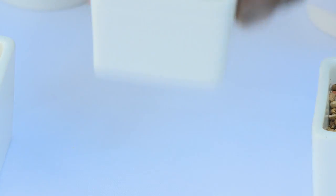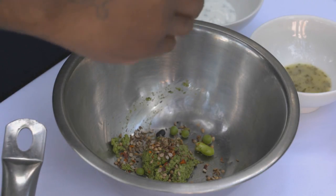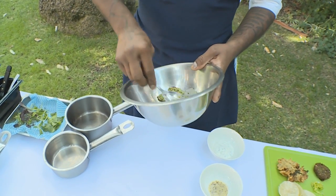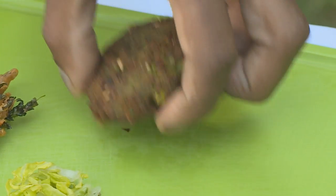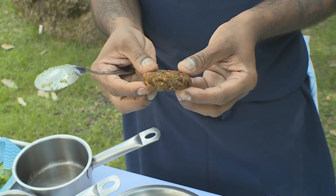And yeah, so we've got a bit of mung beans, a bit of peas, broad beans, alfalfas, kidney beans. And it's very seasonal at the moment. At this point, you literally just wanna combine them all together and then shape it into a flat disc. And then you deep fry it at 180 degrees for close to 5 minutes until it's GBD, golden brown and delicious on each side. And this is the end result that you end up with. It's still tied together, but not too stiff as well. It's like this perfect vegetarian burger.